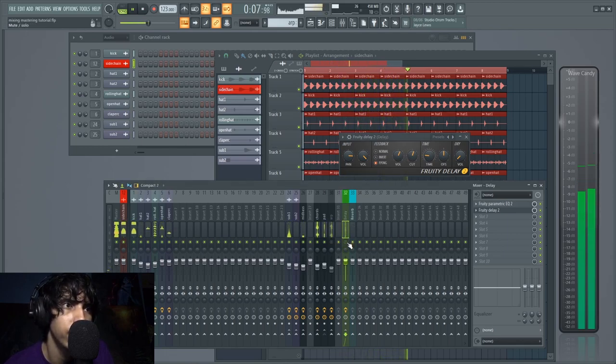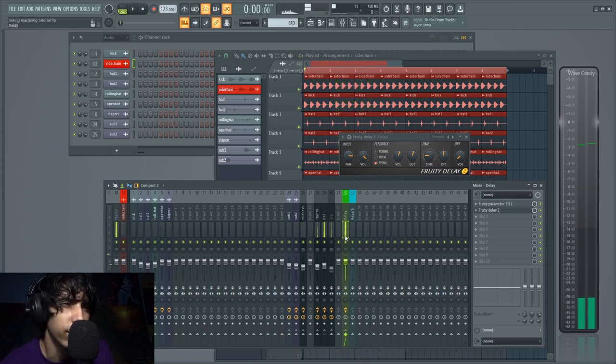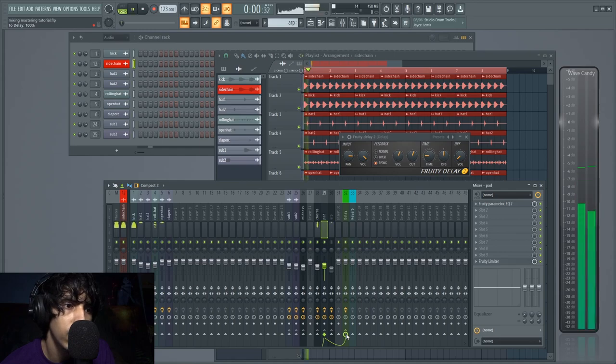So without it, and with it, see, it just gives it more space, you know, makes it sound more ambient. And then you can adjust how much of it you want going into it right here at the bottom. Like it right there.